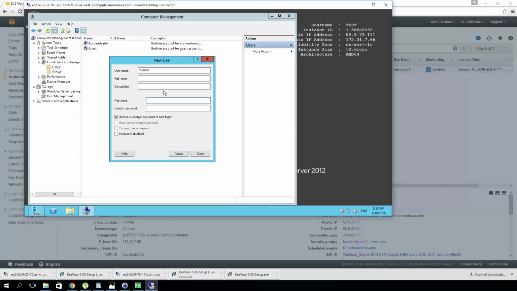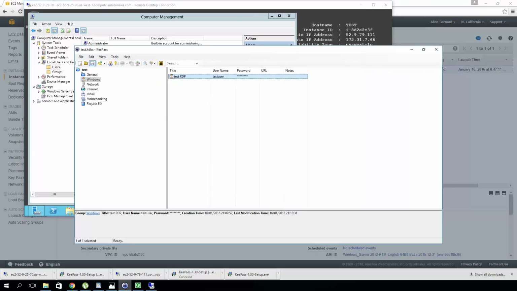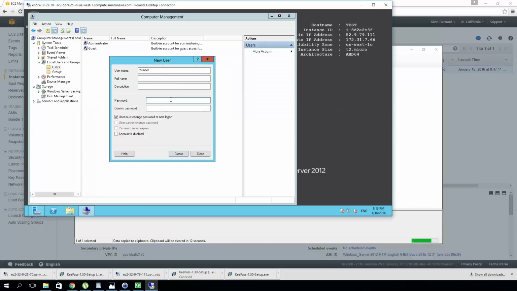And I'm just going to go into KeePass here again, and now I'm going to right click here. I'm going to go copy password. I'm just going to confirm it twice.